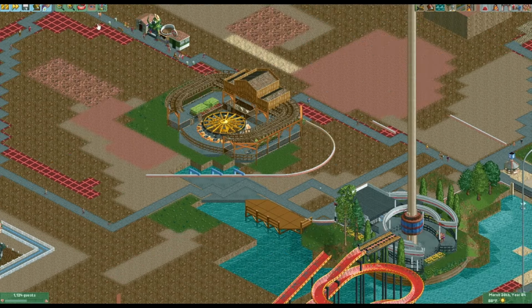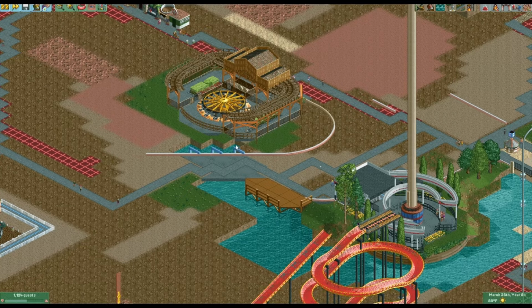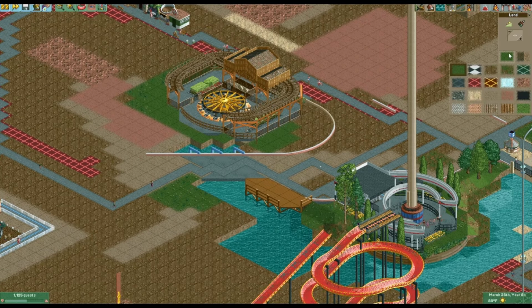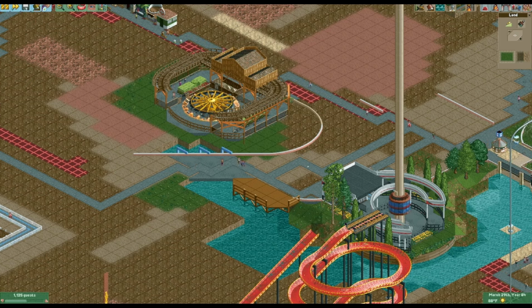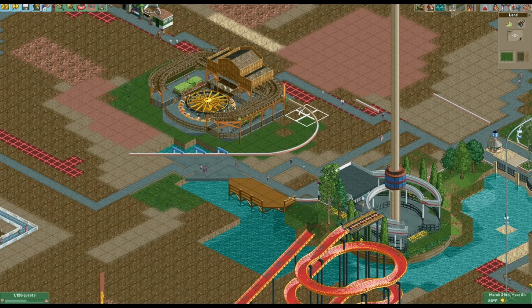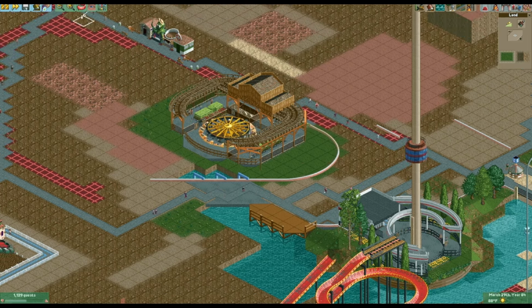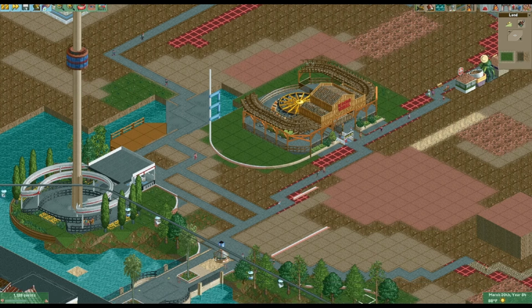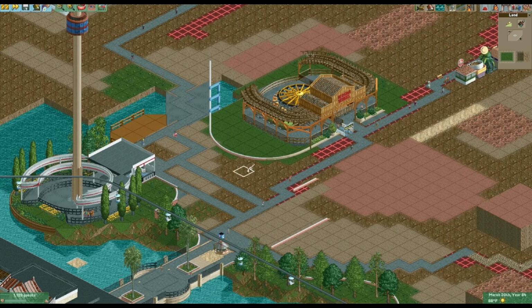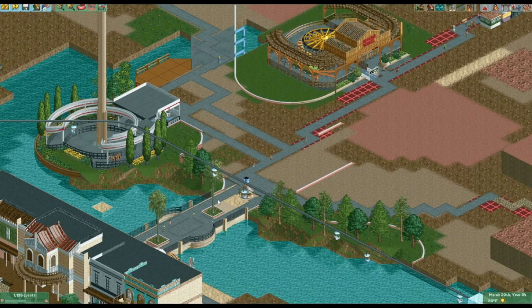And what I want to do right here is probably pull up the land and make it more grass. Oops. Grass. I'm assuming this is going to be foliage, if not a small aesthetic piece, something like that.